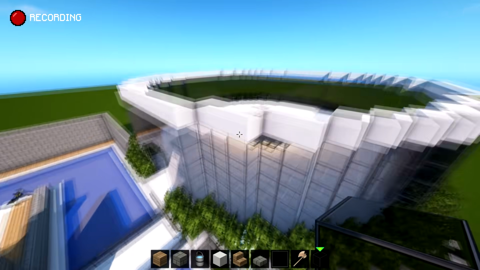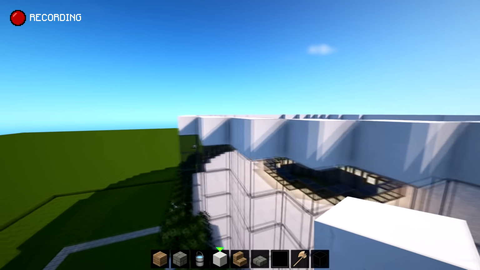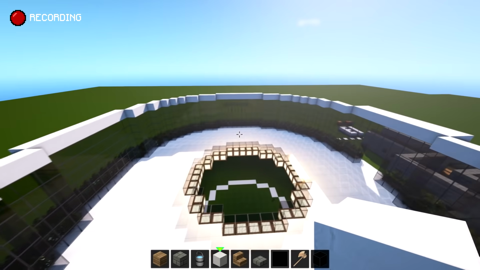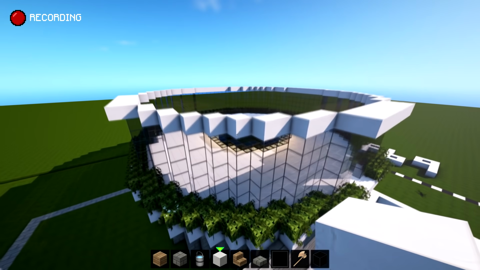So, yeah. And what we've done across the bottom here, I'm going to do the same here. And then fill in the complete whole roof. But do the same with the roof. So we'll leave the hole there, so we can kind of make a top of it. Like, maybe fill it up a bit.